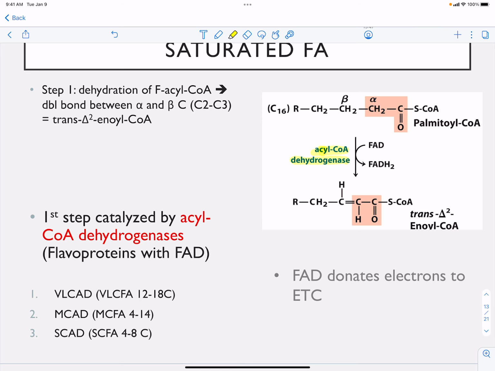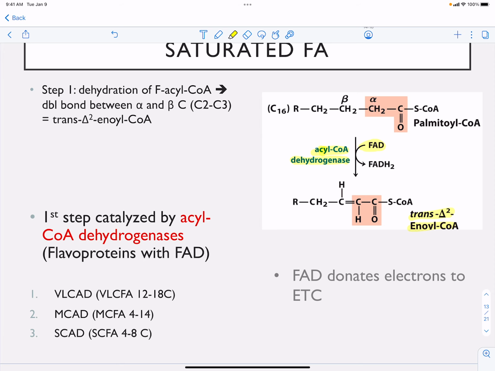Depending on the size of the carbons, you're going to have different acyl-CoA dehydrogenases. So that's just a very general term. They're all going to be associated with FAD, and so you're going to get some electron storage in that way. And then you're just going to generate a trans delta 2 acyl-CoA. And so this is just the next step, and the enzyme next is going to be specific for that acyl-CoA, whatever size carbon that happens to be.